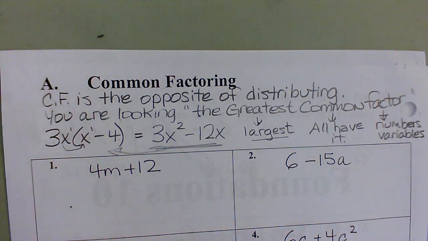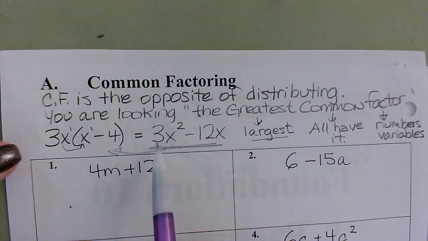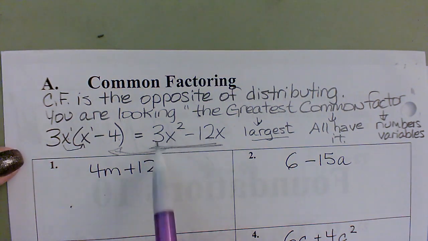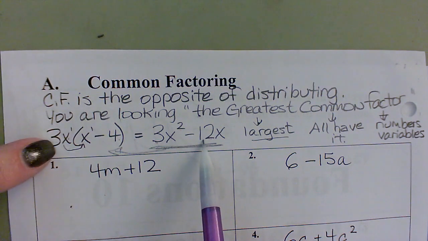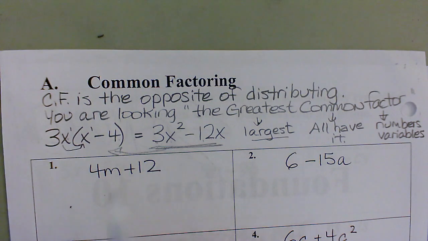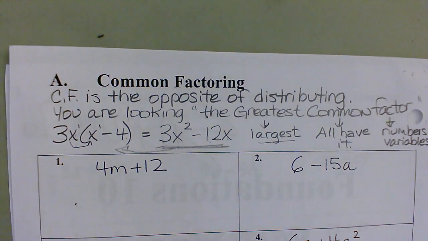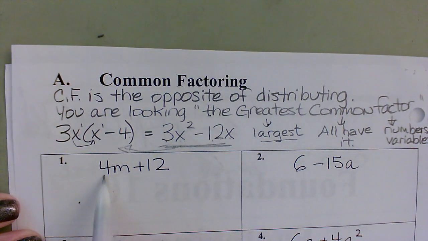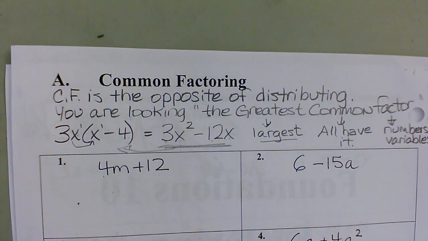So if I give you this question, you'll notice that there is a common 3 between 3 and 12, right? Because that's what I put in. And there happens to be an x and an x in there. So when we look at this first question, I'm looking for the largest thing that's common, that could be numbers and variables. So I start with my numbers first. I look at 4 and I look at 12. This is where knowing your multiplication table is a big key to this. It depends on how fast you can do these things. The better you are at your multiplication table, the faster you'll be able to do this chapter.